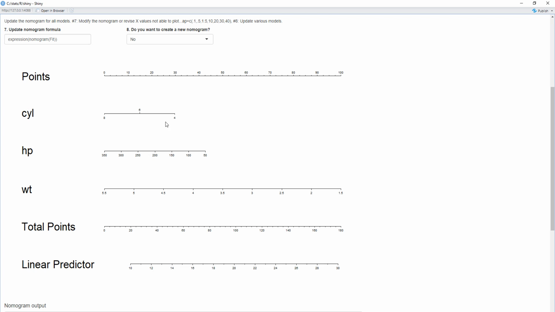So maybe if we have a car that has 4 cylinders, we look up to the top row where it has the bar for points, and above 4 cylinders we see it's 30 points. And maybe our horsepower is about 100. So we'd look up, and maybe that's about, say, 37.5.